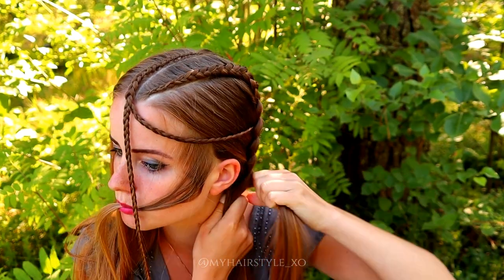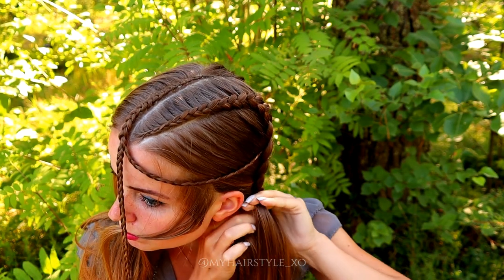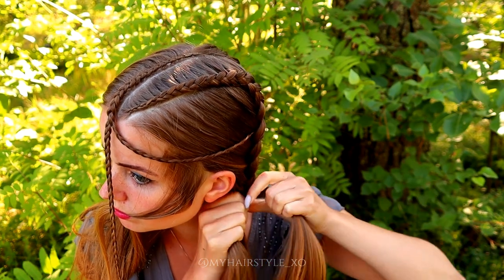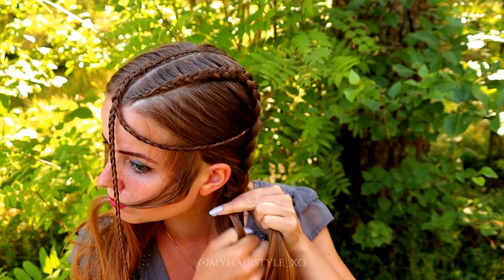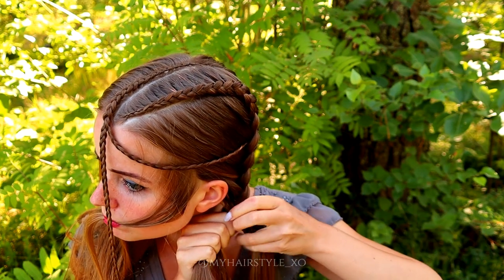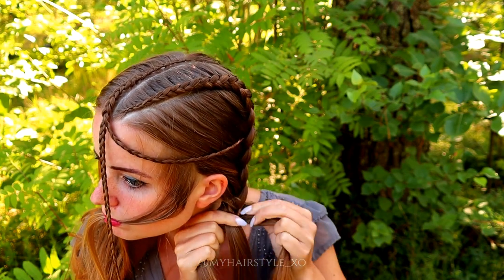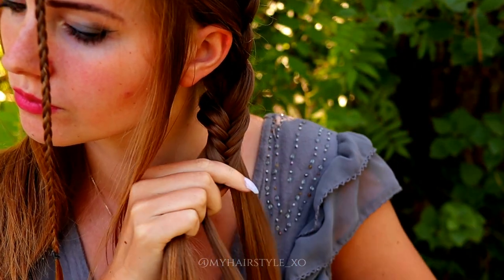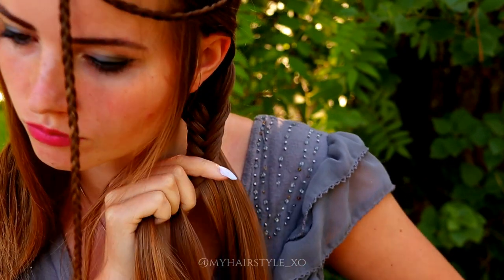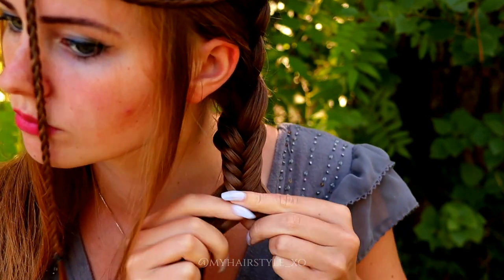When you have braided all the hair in from this side, begin the fishtail braid, so start to take small strands from each side and bring the small strand over to the other side. So take a small piece from right over to the left, small piece from left over to the right, small piece from right over to the left, and small piece from left over to the right, small piece from right over to the left, and the opposite. Keep on repeating.